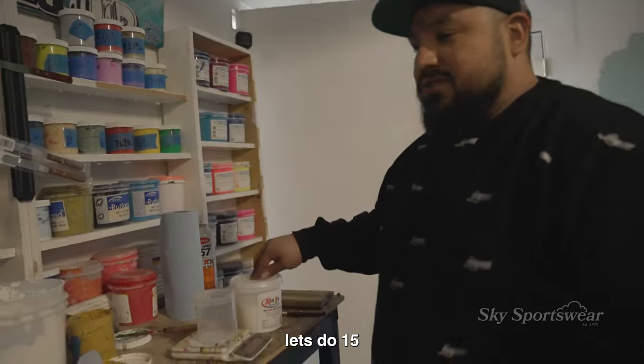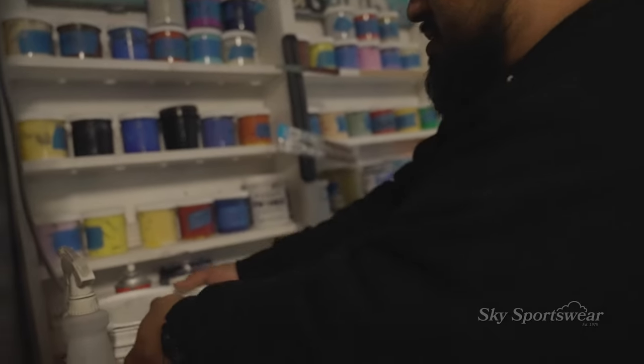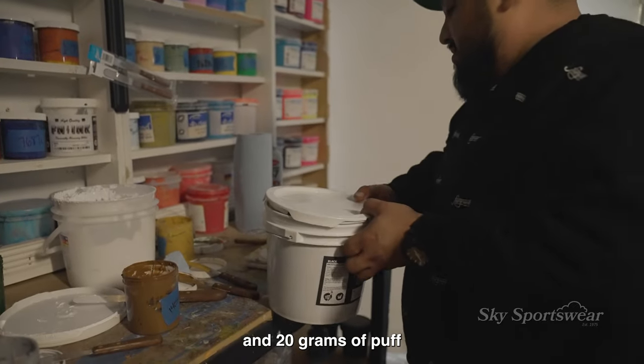Right now what I'm gonna do is mix the black puff real quick. Let's do 20%. We're gonna do 100 grams and 20 grams of puff.